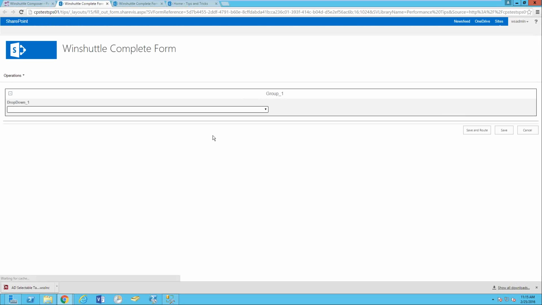And when we launch this form this time, we'll see as soon as it shows up, bam, it's ready to go. Now I click the drop down and nothing's in there. So the question is why? Why is nothing in this drop down? Well, we told it not to automatically load.